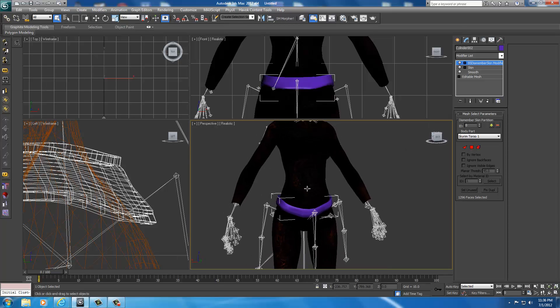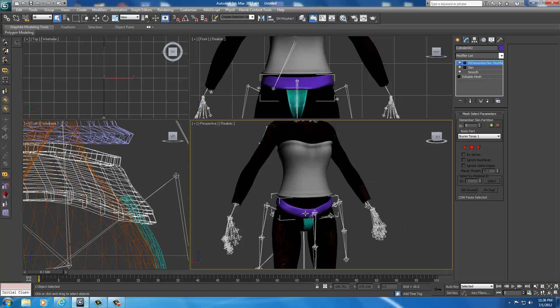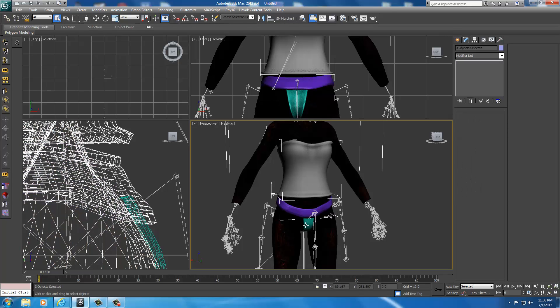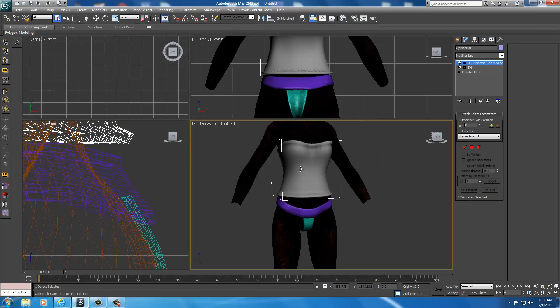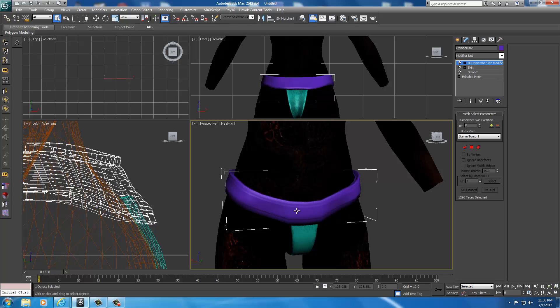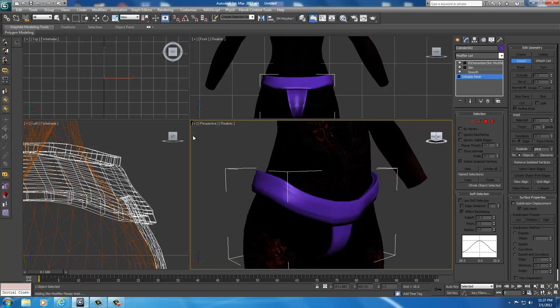The other parts are still in here so I can still work. Right-click and select Unhide All. Now with those unhidden, I want to hide the bones as well. So I'm going to select the armor, the body, the belt, and the undergarment. Right-click and select Hide Unselected — that will hide the bones. We also don't need the breastplate, so I'll right-click and hide that selection too. Now I'm going to select my belt and set it to be the same object as the undergarment. In Editable Mesh under Edit Geometry, select Attach, then click on the undergarment. Now they are together — uniformly one.